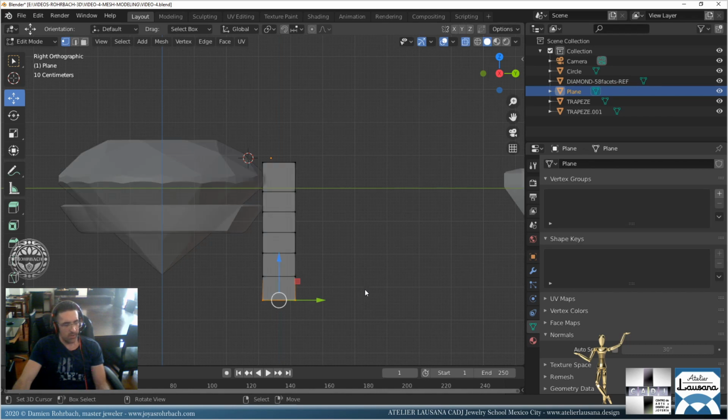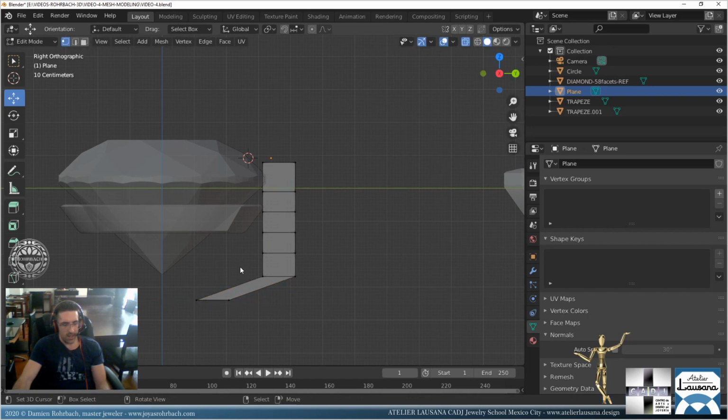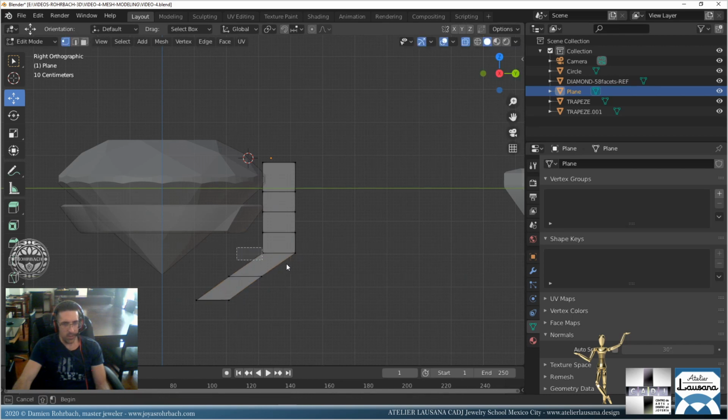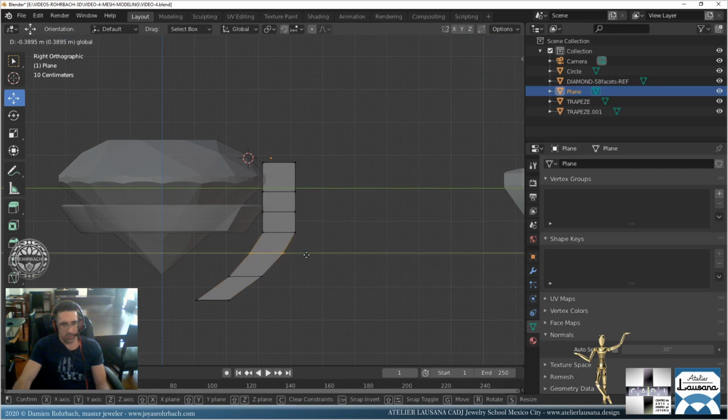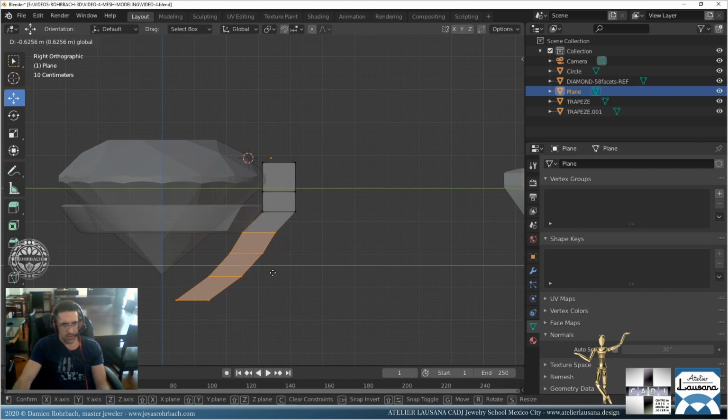Activate the X-rays. Then Alt A to deselect everybody. Now we're going to start moving to the left. Alt A, B, to the left. Alt A, B, to the left. Let's take all that to the left.